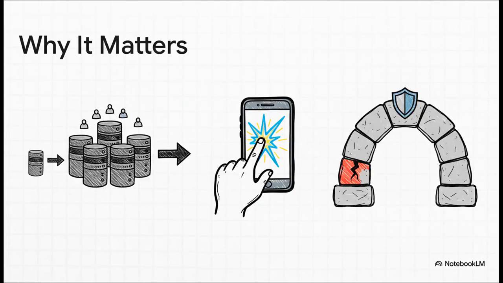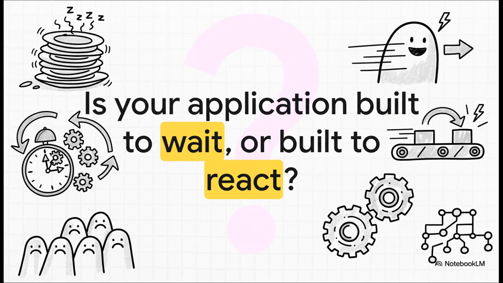And why is this so important? Why does it matter so much? Because this mindset lets us build the kind of applications we need today. Systems that can actually scale to handle millions of users, apps that feel lightning fast and responsive, and architectures that are resilient, that don't just fall over when something goes wrong. So, I'll leave you with this one question. The next time you're looking at an application, whether you're building it or just using it, ask yourself, is this thing built like that old overwhelmed restaurant, built to wait? Or is it built like our new, efficient one, built to react?